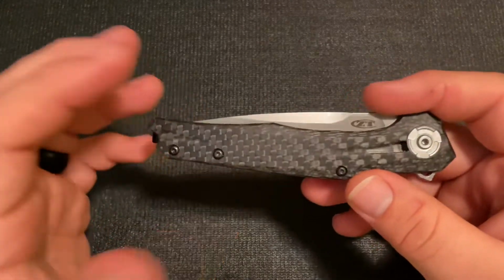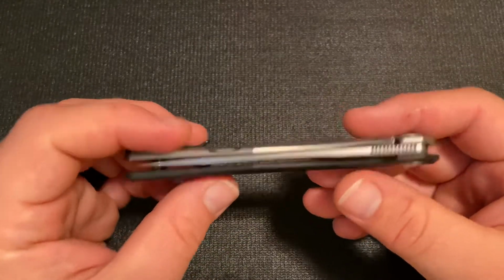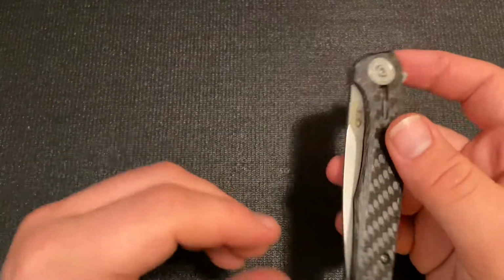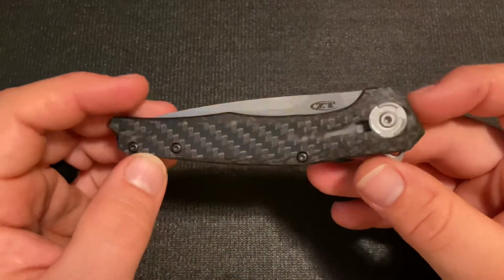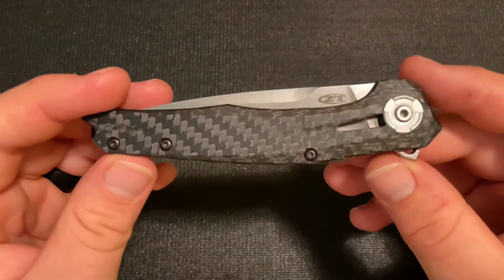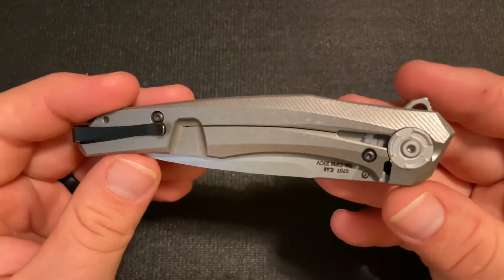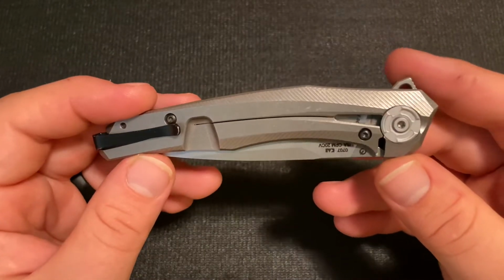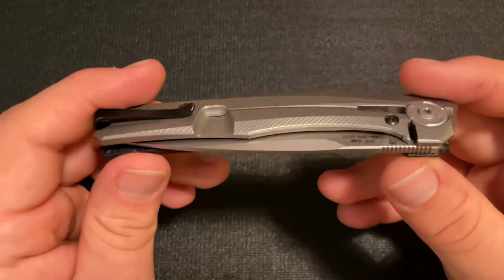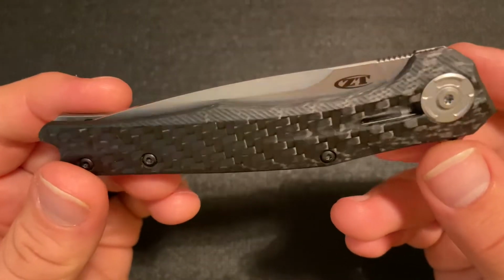This knife is very easy to carry, especially for being a 3.5 inch bladed knife. And it's kind of the first thing that most people you show this knife to say, is they get it in their hand and they say, wow, it's light. And it is very light. So this is a full carbon fiber show side, or mark side, handle scale, and then the far side, or the lock side, is full titanium. And they're both machined.